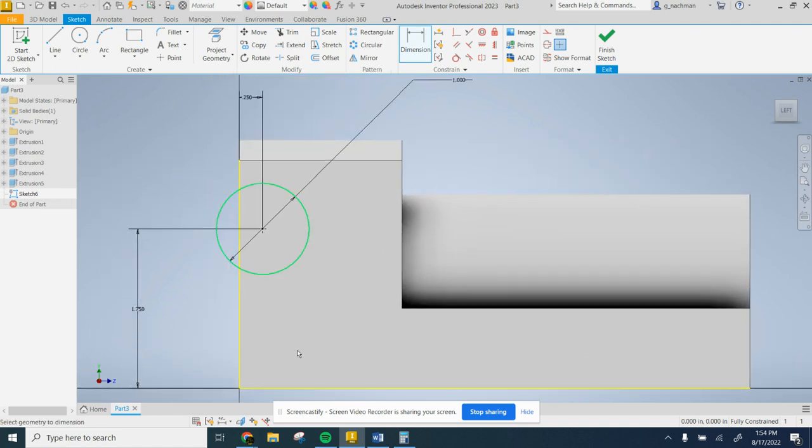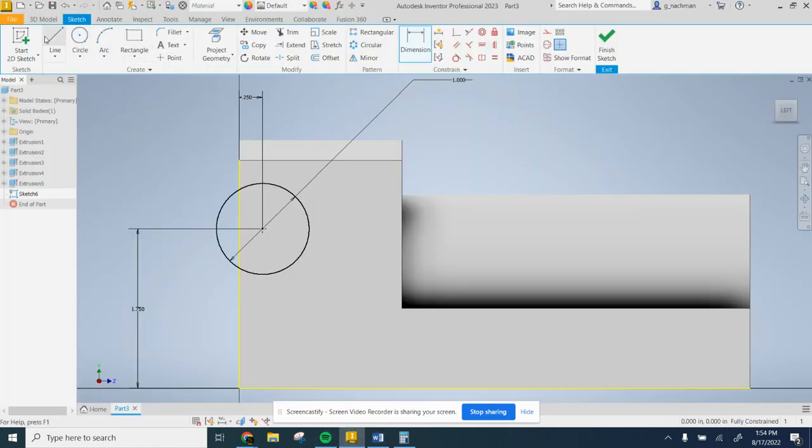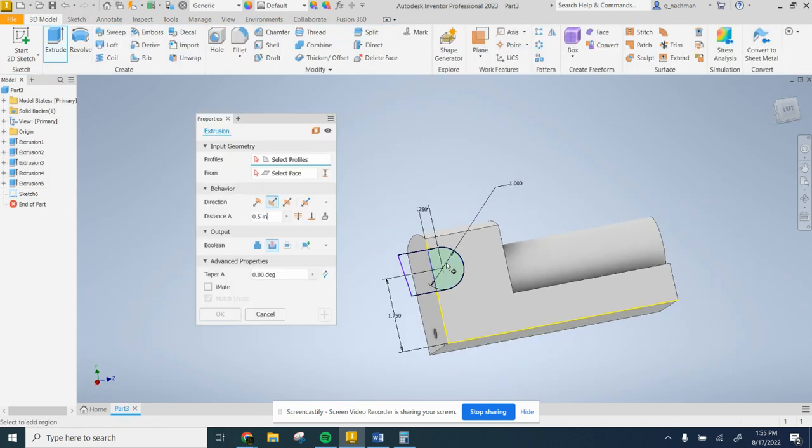Now what I'm going to do here, because if you look, this is flat here, is put some lines out. I'm just going to draw that line, press escape. Draw that line, press escape, then click. And I'll trim this away. So now I'll cut away. We'll flip it. Maybe make it 2.